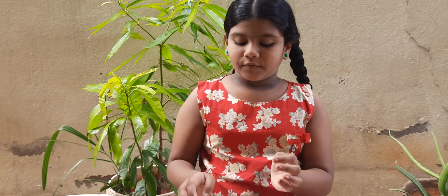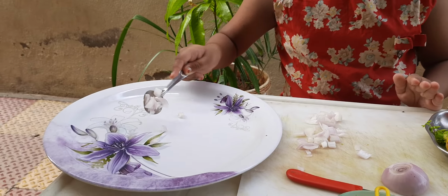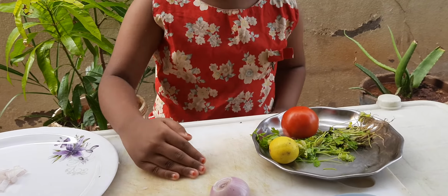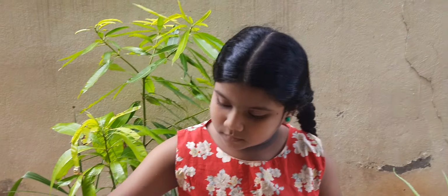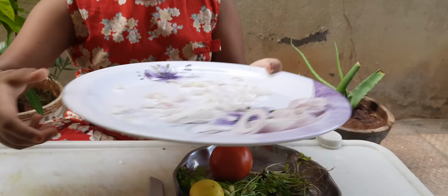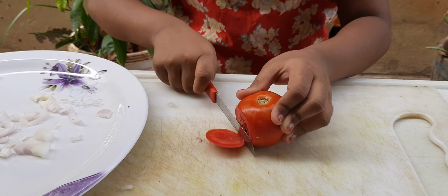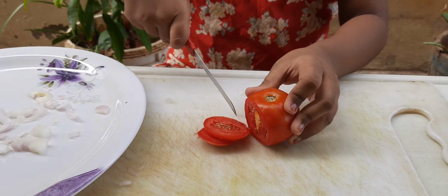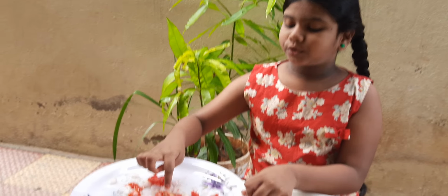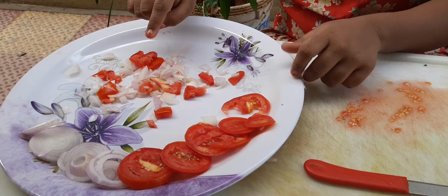Cut the onions. We have to move it. Tomato, and we will cut it. I cut the onions and tomatoes in one shape. This is one type of shape, and this is one type of shape.